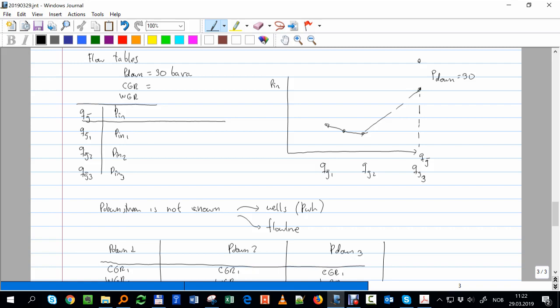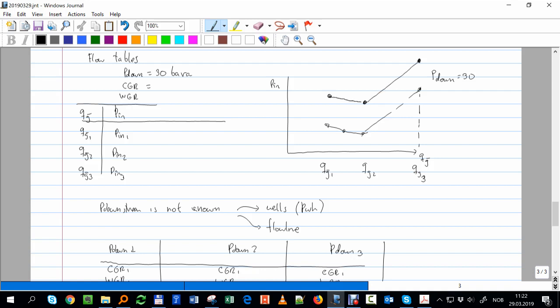Higher, okay. We are not so sure, okay. But yes, it goes up.